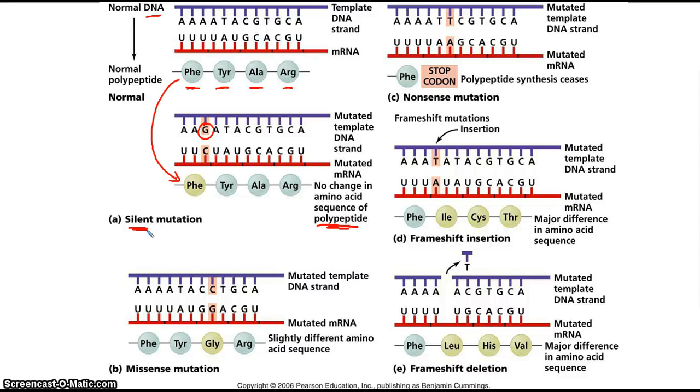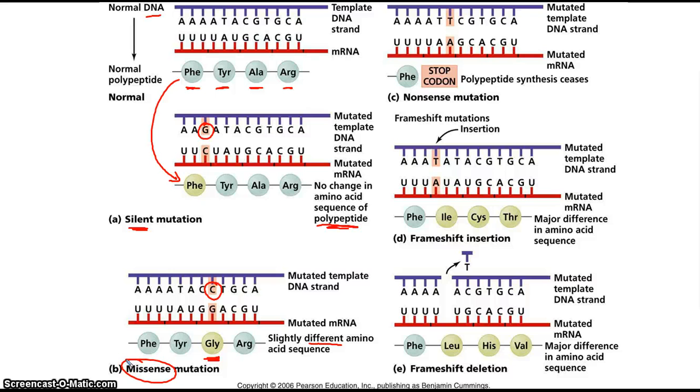Now, what happens if we have a change right here where we're supposed to have alanine, but we get glycine instead? You see we're supposed to have a G, but we get a C instead. It codes for a different amino acid. We still get a protein, but it's a slightly different sequence. That's called a missense mutation, kind of like a mistake. We get an answer, but it's not the right answer. Okay? Sometimes that can be bad and sometimes not so bad.